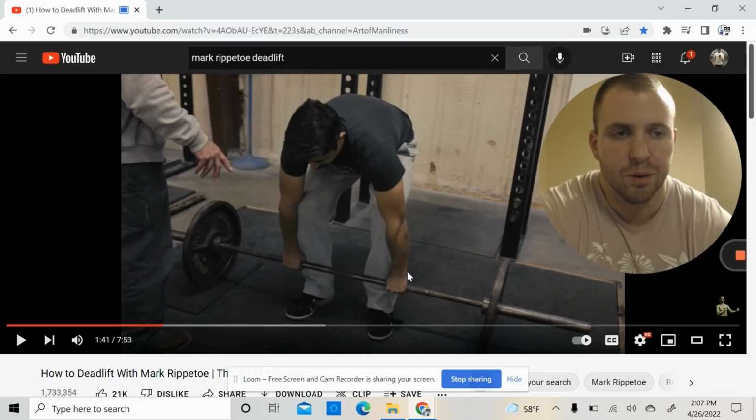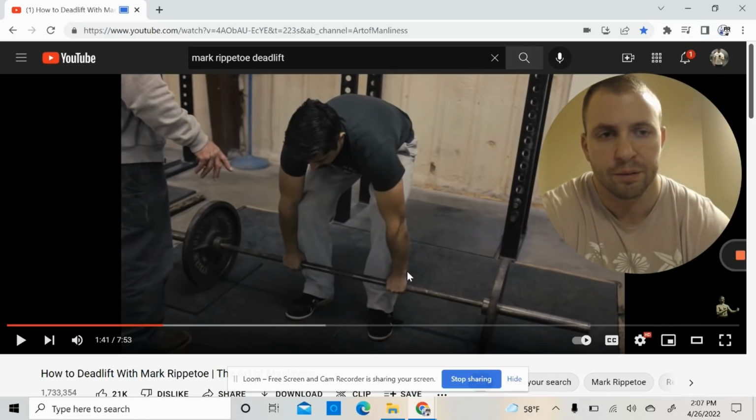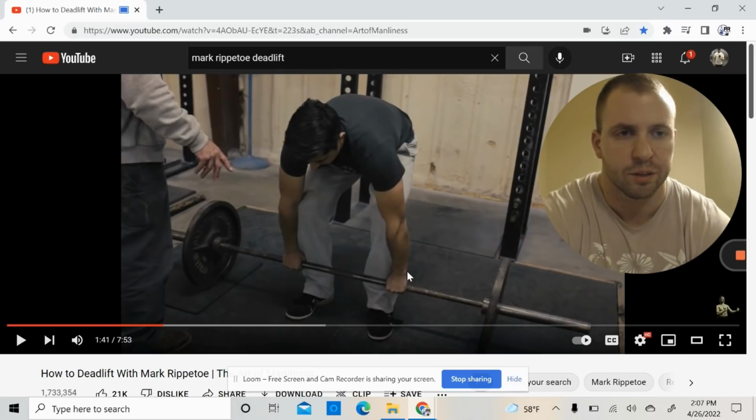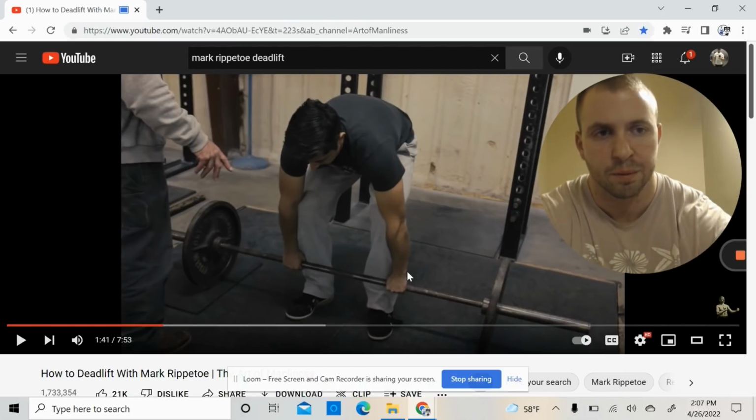You don't want contact with the shins on the deadlift. It's going to slow you down. Fast deadlifters generally don't skim their shins on the way up, especially conventional pullers. I should put that caveat on. Not necessarily sumo, but on conventional deadlift, if you want to be explosive, creating a bunch of friction where the bar is scraping against your shins is not going to help.